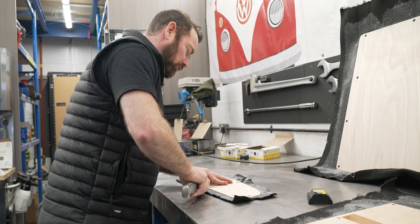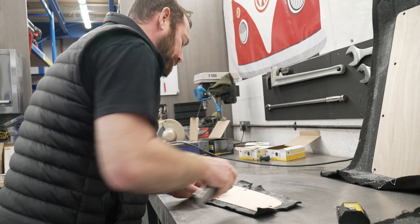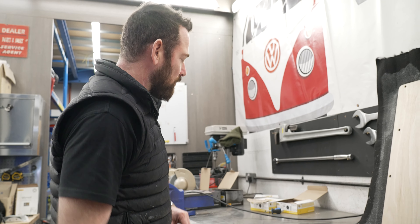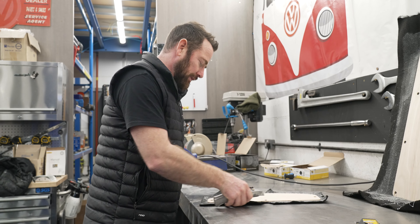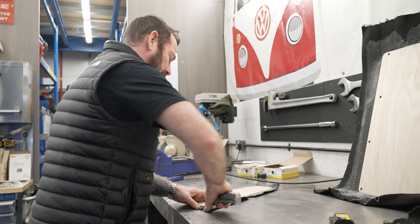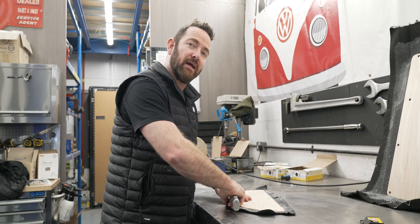So we're cracking on with the T6.1 build, the gorgeous gloss black one that will be on the side very shortly. Me and Jordan are currently just doing the interior — we're re-trimming all the panels on the inside in a lovely black Alcantara. Any hidden panels and the remainder of the van will be in the black Veltrin four-way stretch. We're just on the last couple of panels now. The rest of the van will get carpeted tomorrow and then it's dry fit the kitchen. Heater got fitted today, so progress is moving on really well.